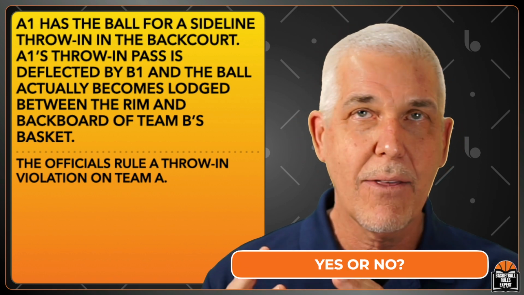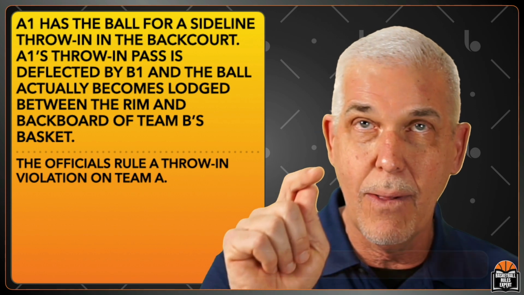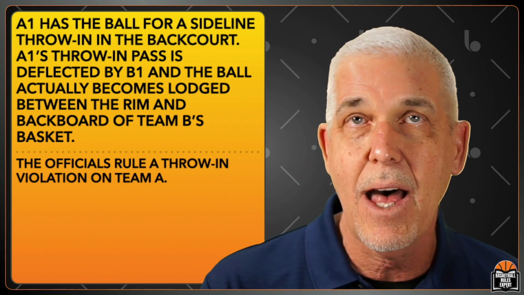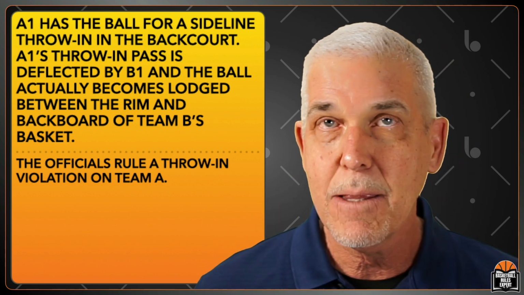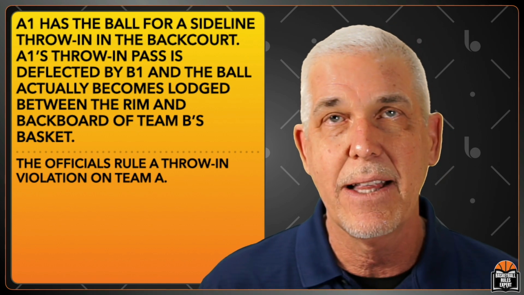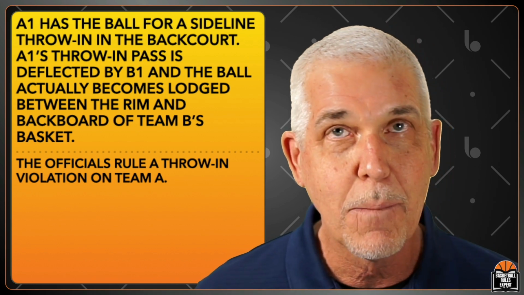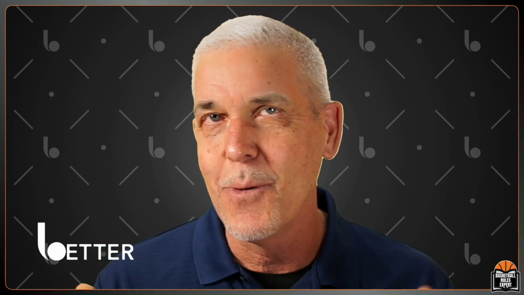Right? Well, on a throw-in, if the ball enters the basket or becomes lodged between the basket and the backboard, that is a throw-in violation. So it would appear that our officiating team made the correct ruling on this play. But wait a minute. That's during a throw-in. When does the throw-in end? When it's legally touched in bounds, the throw-in has ended by rule.